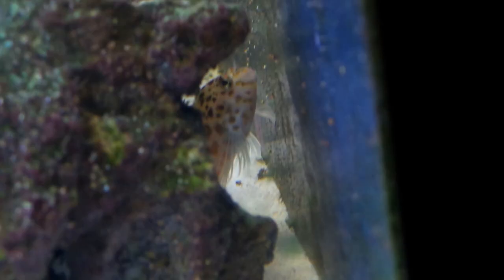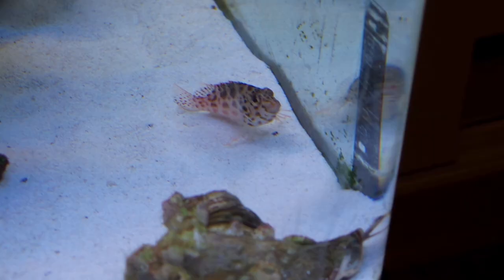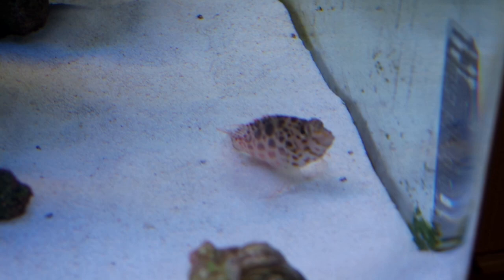Well, so now the next morning, and the hawkfish seems to be doing really well in the tank. Actually, as soon as I turned the light on this morning, he was not skittish at all. He was already going around and picking stuff off the glass and in the sand. And like I said, they're a very curious fish and a very curious eater as well. It's pretty crazy, he seems to like to hang out around the conch. As soon as he got in the tank, he seemed very fascinated by it. And just this morning, he's been chilling right there next to him.